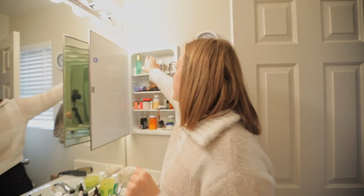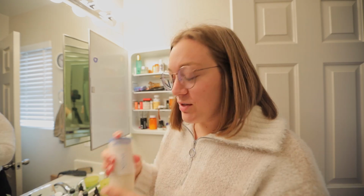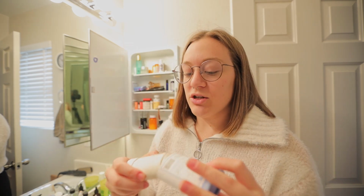Let's start over here with the medicine cabinet. First up, zero waste deodorant. I did a full zero waste deodorant review. You can check that out up here. But right now I still have Native in my pantry. This is a medicine cabinet. This one's my personal favorite, and then this one is Dan's favorite, Tom's of Maine. They both come in paper, and I really like their neutral scents, their sensitive scents, but even their scented ones are very pleasant as well.